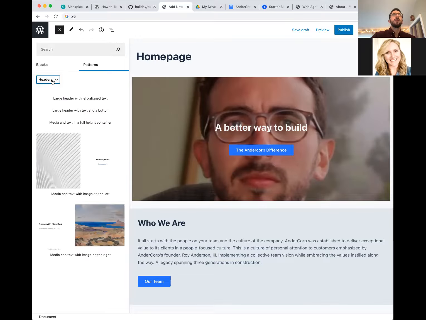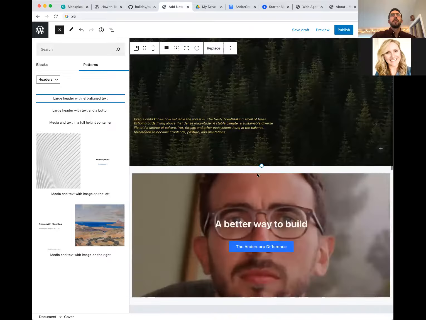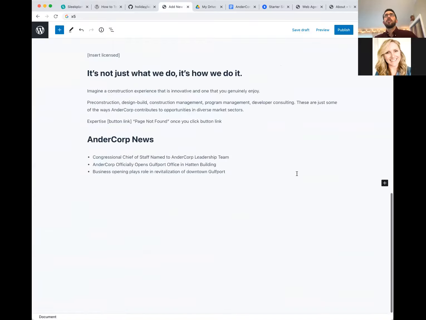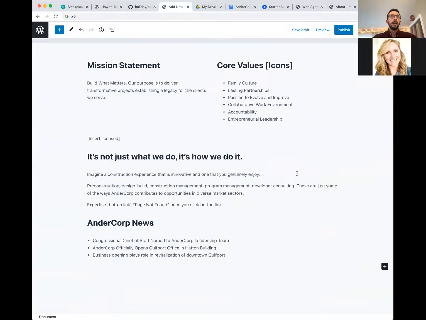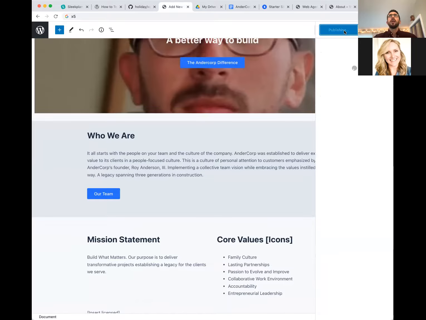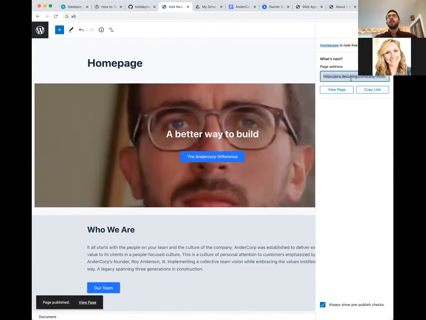So headers, there's a lot of different patterns that you can use and drop in that give you flexibility. But we usually use starter sites and from scratch sites like this. And after you're done, you'll click publish. You'll have the URL for everything.